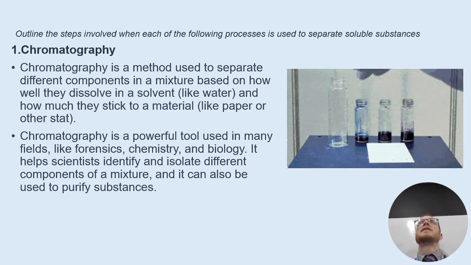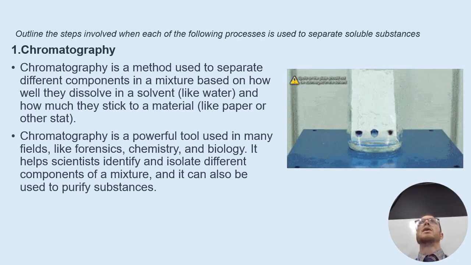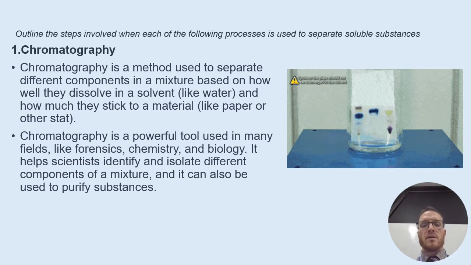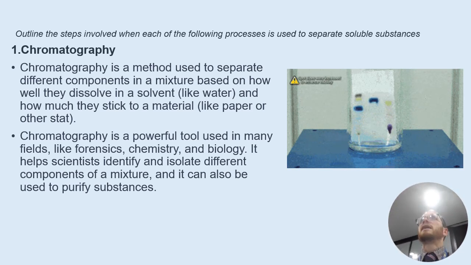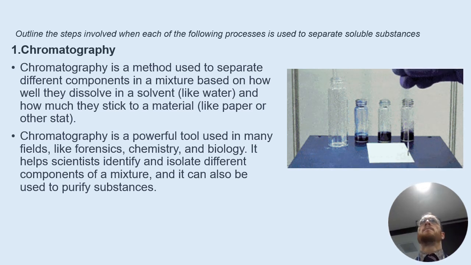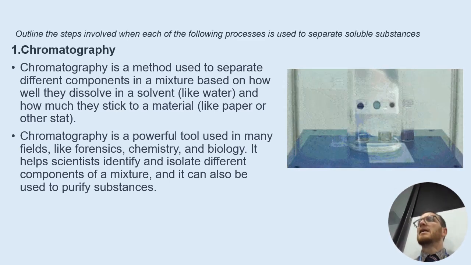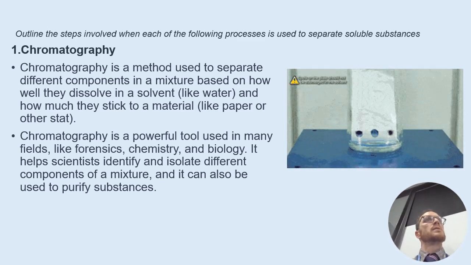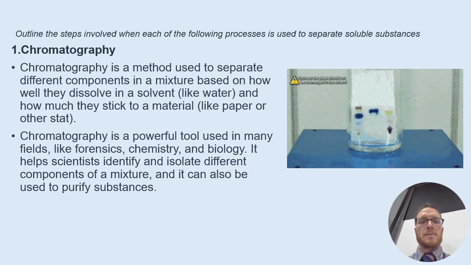So the substances that are more attracted to that soluble component will rise up further along the chromatography paper. Those that are less soluble will be more attracted to the paper. And we see these different bands of color appearing for our different colored inks in this example. This is often used in chemistry, and there's more complicated versions of chromatography which we can use. And it's part of our year 11 and 12 chemistry study design.